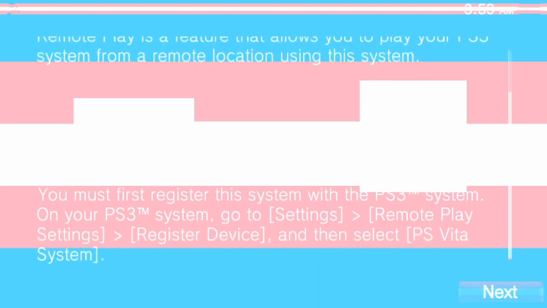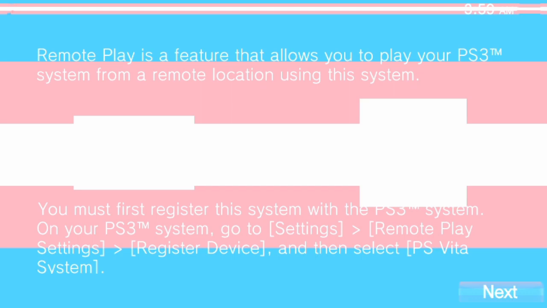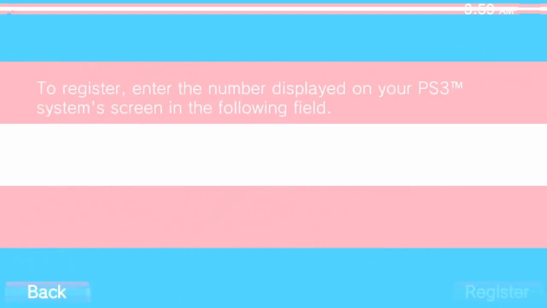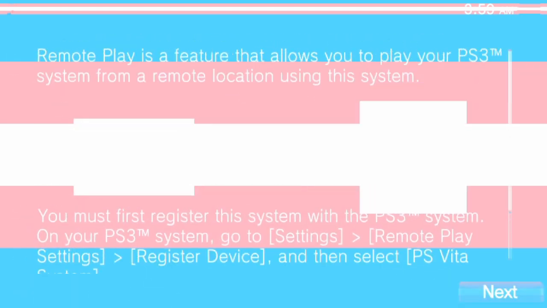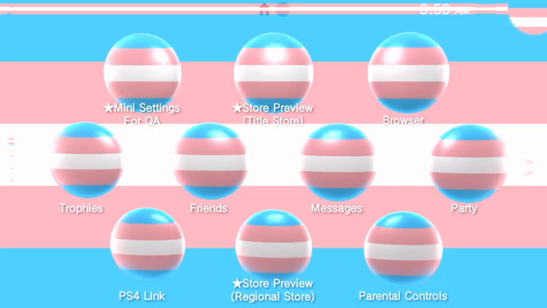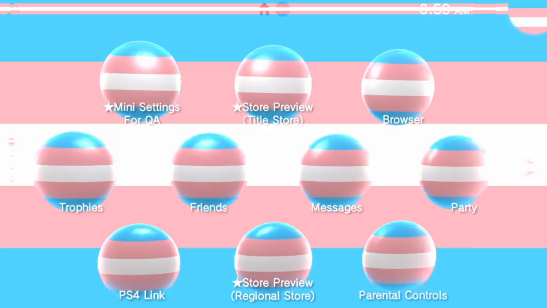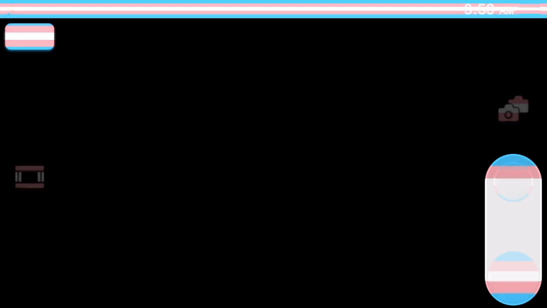So yeah, PS3 Remote Play. I don't know how it works. Looks like these icons are pretty rough compared to what's actually shown because they're all just white. So yeah, that's every app I think I've looked at. Actually, no, there's one I haven't looked at, and that is the panoramic camera. I actually haven't shown you what the camera itself looks like, so let's do that real quick.